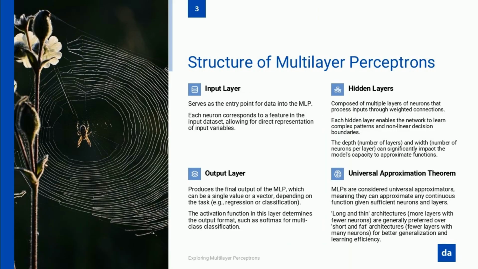So we've established that single layer perceptrons are like flip phones, useful in their time, but nowhere near powerful enough for today's AI challenges. So what's the upgrade? Multilayer perceptrons, or MLPs. Think of them as the smartphones of machine learning, packed with power, capable of multitasking, and able to process way more information than their older counterparts. But how exactly do they work? What makes an MLP different from a simple perceptron?